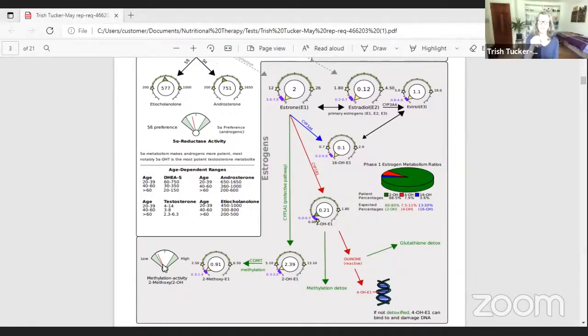So really interesting. So when I see the results for clients, I really like to take them through what it all means. And then we look at diet and lifestyle factors that will impact phase 1 and phase 2 of the detox pathways. And everybody is different. Every result I see is different. Some people have really big blue, lots of red. Some people may be methylating too quickly, which means that they're just burning through the hormones. Some ladies have androgenic symptoms, which we can see with underactive thyroid, weight gain, insomnia, that sort of thing.